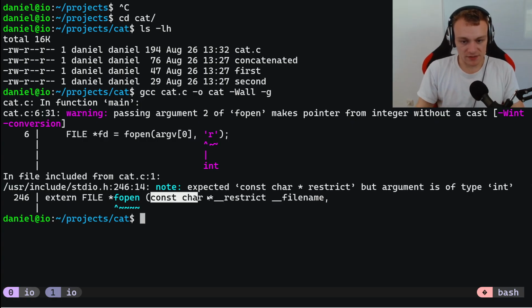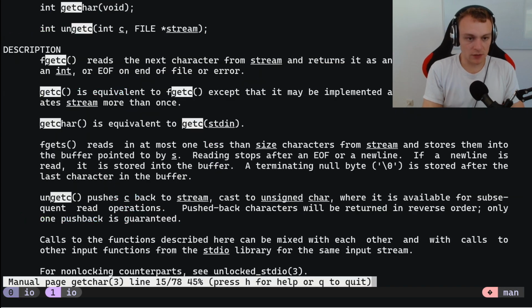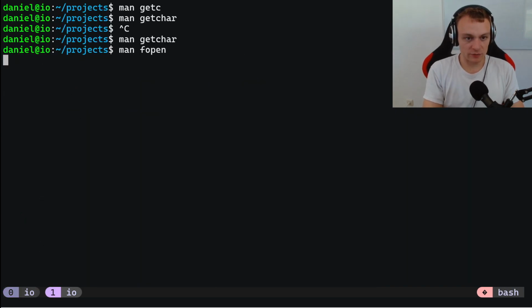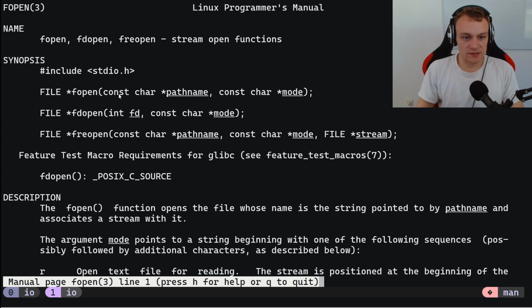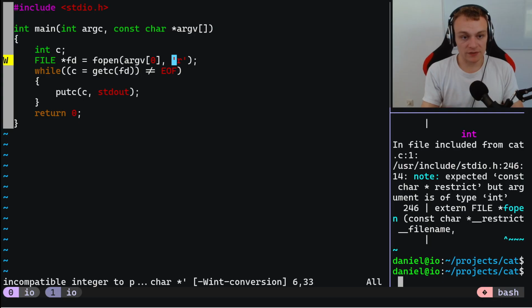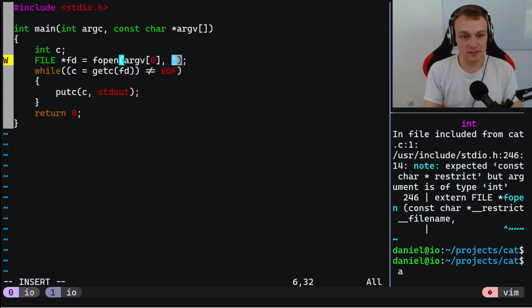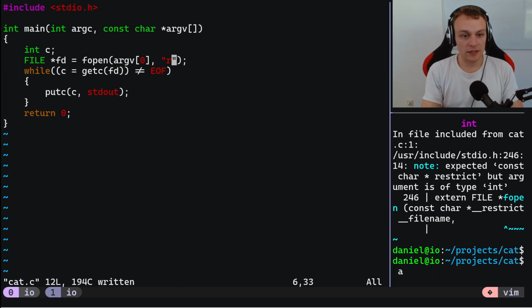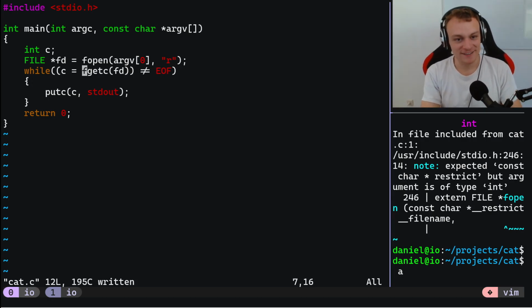The first argument is the file name, that's fine. What is the other argument? The first one is the path name and the second one is the constant character mode. So this is not a character that we input to the fopen function, but it's a string. And this should fix it. And now it's fixed. We are reading a file. Let's replace getc with fgetc just to have fopen and getc aligned. But it doesn't matter in practice.